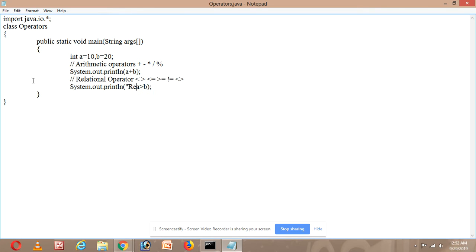Okay, let me check with the following. To avoid conflict between the operators and the expressions, we may separate these expressions using the parentheses, using brackets.